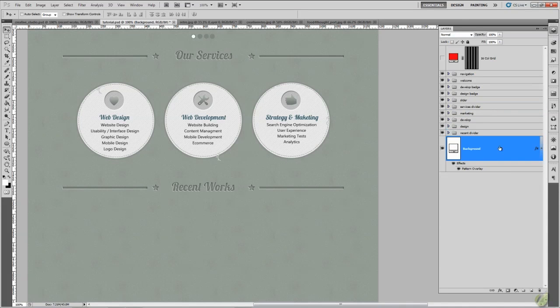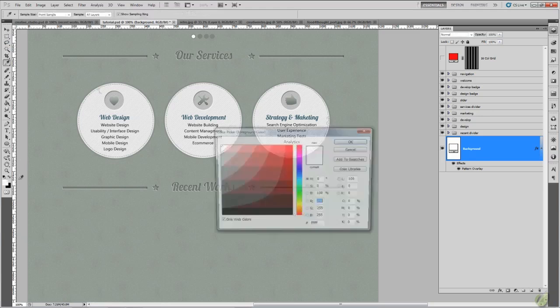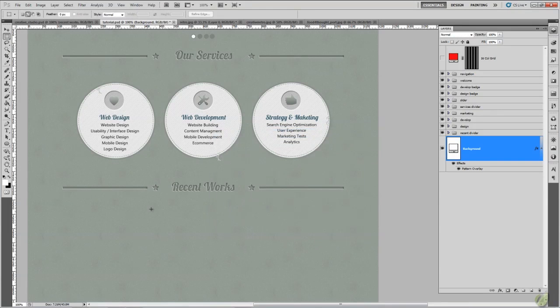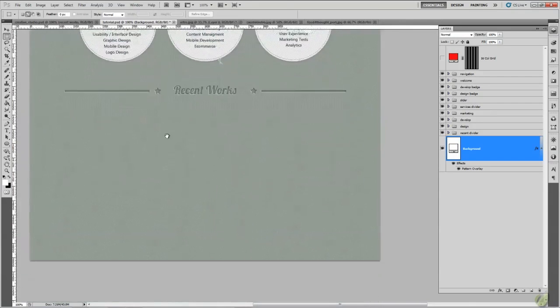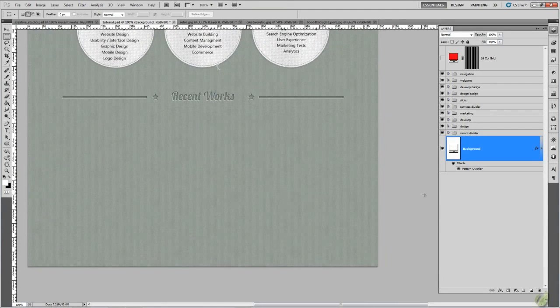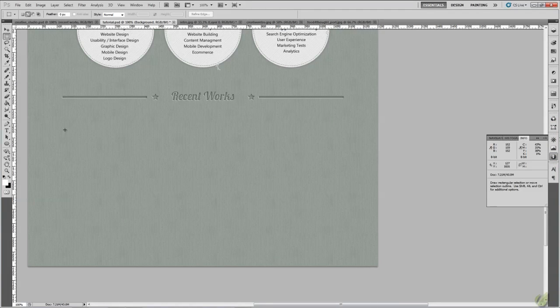Then select the background layer, and then choose the rectangle marquee tool from the tools panel. Change the foreground to white. And then we're going to open up our info character palette. So open that up, F8, and then we're going to look down here, and we're going to drag out a selection that's about 300 wide by 190 high. Doesn't have to be spot on. Okay, that'll do.